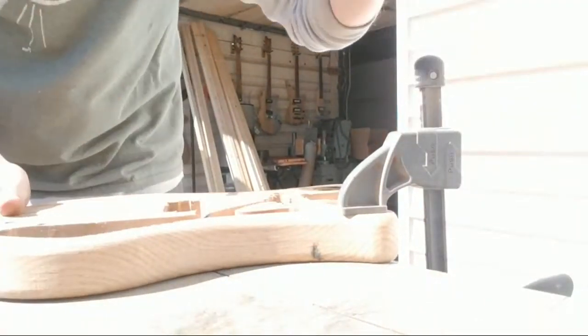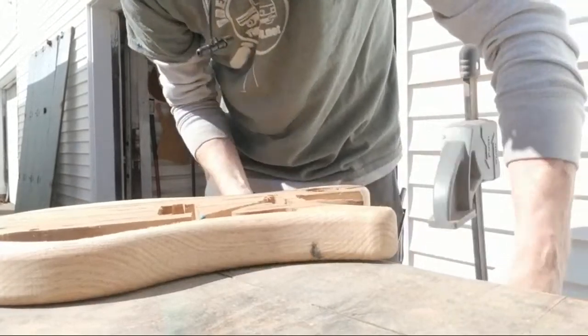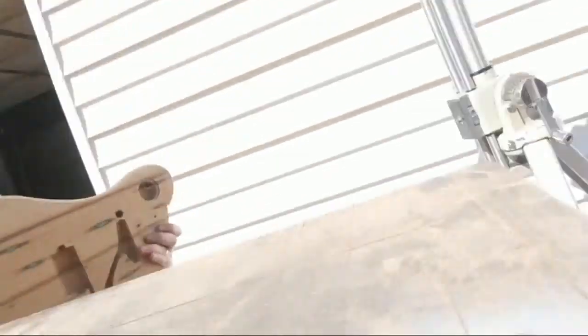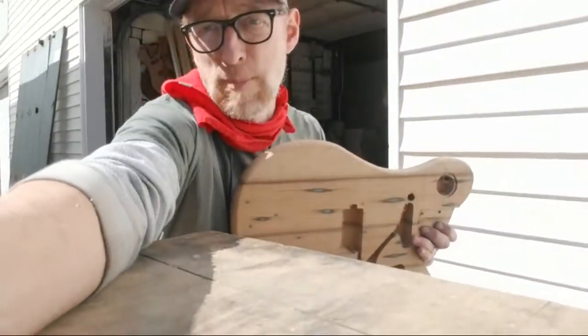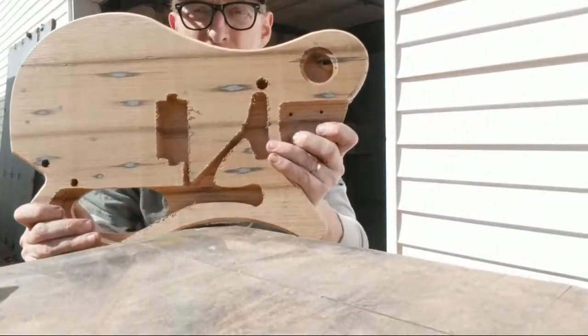Troy from Arbortech is in the chat as well as some other people. If you have any questions, you can put them in there and they can do their best to answer them. Now I'm going to carve real quick. I have this guitar that I showed in yesterday's chat. This is a guitar I'm making for a client. I have my YouTube camera set up because there will be a video about this eventually, but not the whole build — just parts of it. There's a look we're creating with this guitar.